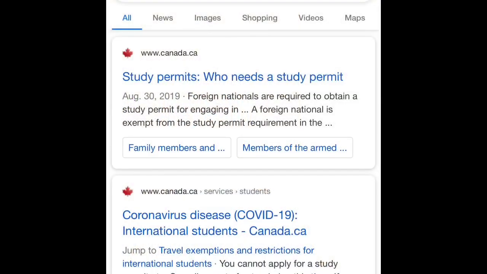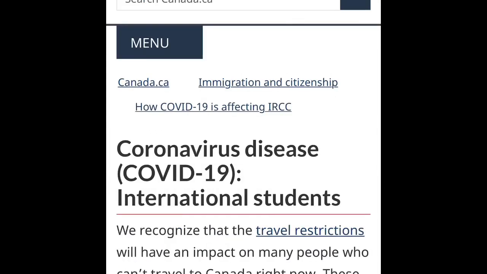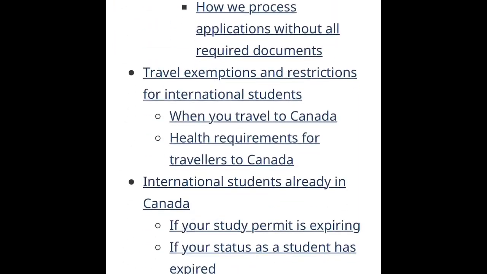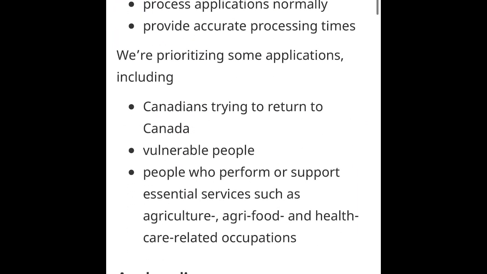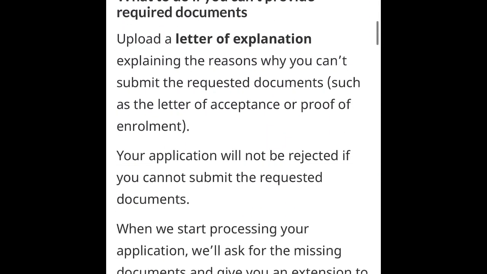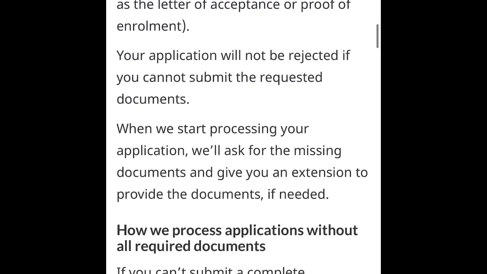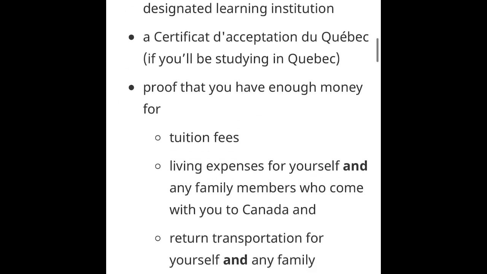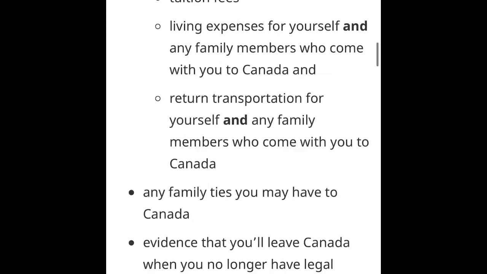So for those that are willing to apply for a study permit now, even if schooling is now online, if you go to the government website, the CIC website, I'm going to show you. So you just go to the website through Google, then click on study permit exemptions and just go down. Then there's so much information about it. So you can see a variety, like I'm showing you right now.